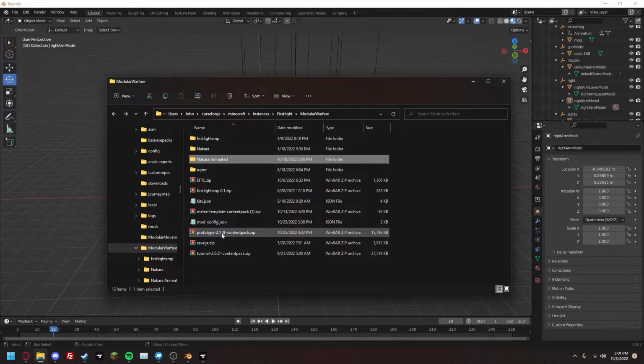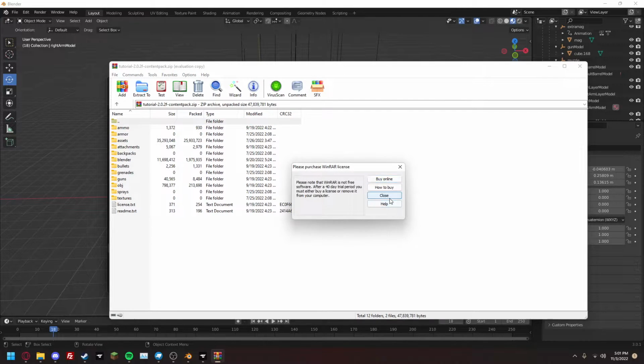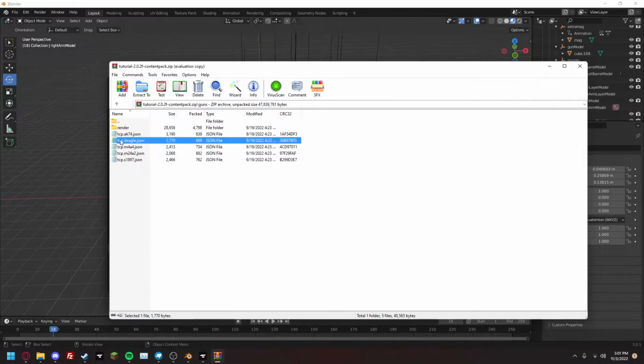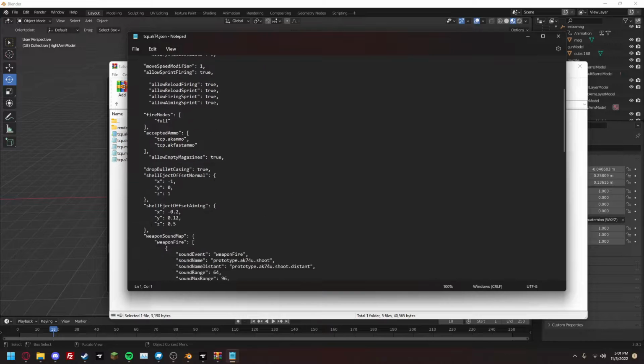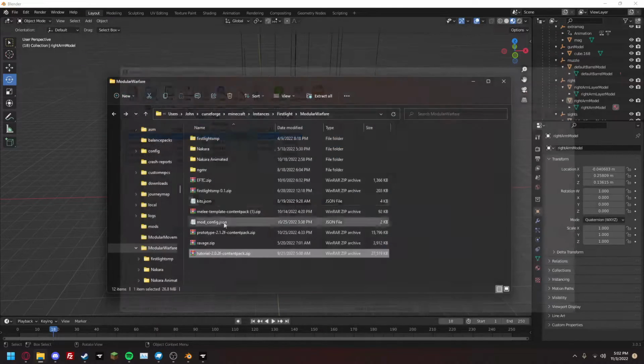If you need the render file or anything for a weapon, you can simply go to the tutorial pack, which you can download from the Modern Warfare Discord, and you can copy things from here. Say you're making an assault rifle, you can copy the AK. You can rename everything, adjust the stats, whatever you need in here. Alright, so simple as that.